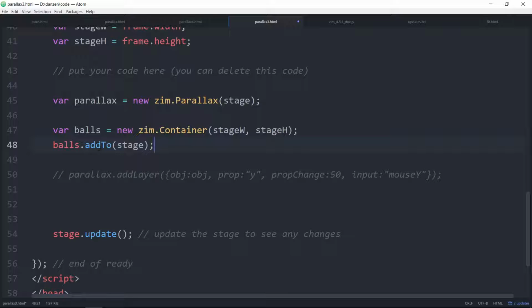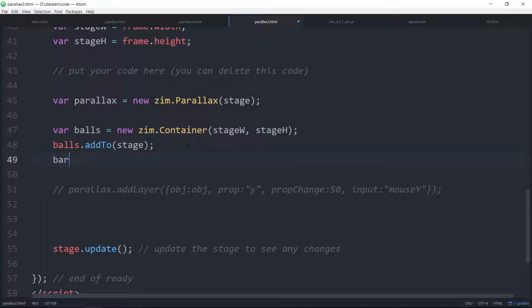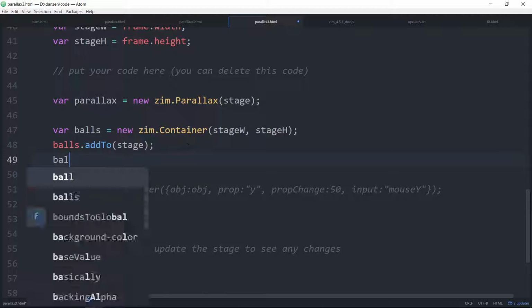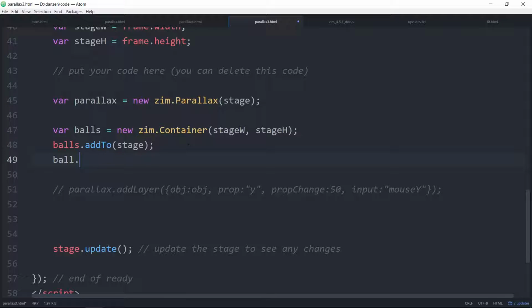So the reason why we've added an add to method is that otherwise, like we've been sort of often doing things like ball, we're going to say something like ball dot center on balls. I shouldn't have called balls. Oh boy. Ball dot center on balls.